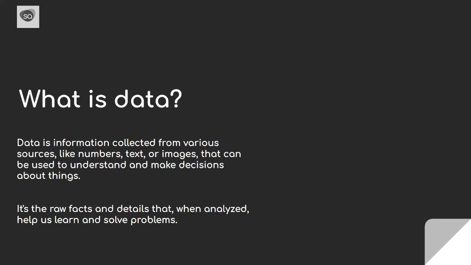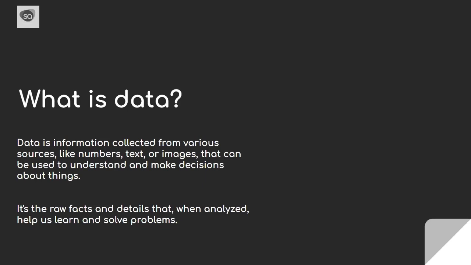So data is information that is collected, right? And data can come from many places. It can come from numbers, it can come from text, it can come from images on your phone, or just images in general. Even from videos, because when you have videos recording, there's somebody that is speaking, right? And so data can come from that.